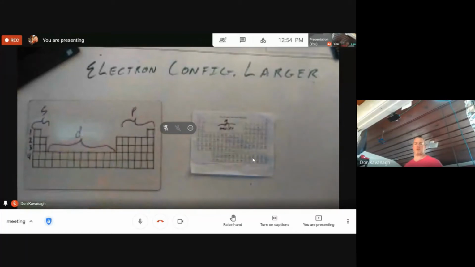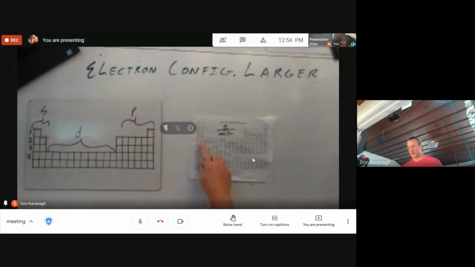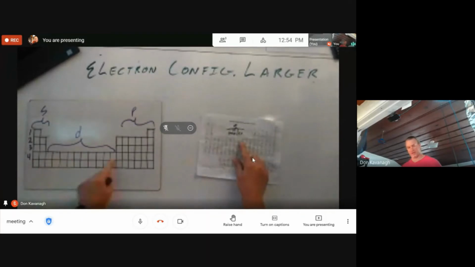Drawing the electron configuration for larger atoms. By larger atoms in Gen Chem, we refer to atoms larger than calcium, so more than 20 protons in the nucleus. When drawing electron configurations for larger atoms, there are a couple more rules to keep in mind to get the correct, or lowest energy, electron configuration. Let's quickly go over the rules and draw the electron configuration up to calcium. And then when we get to this first row of the 3d set, we'll pepper in a couple of those rules or circumstances.